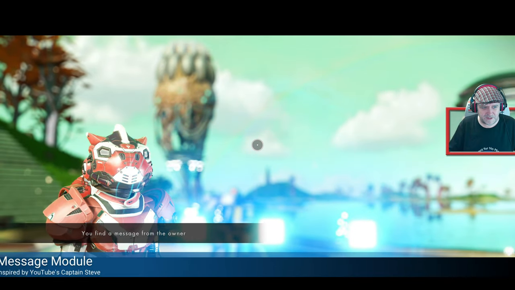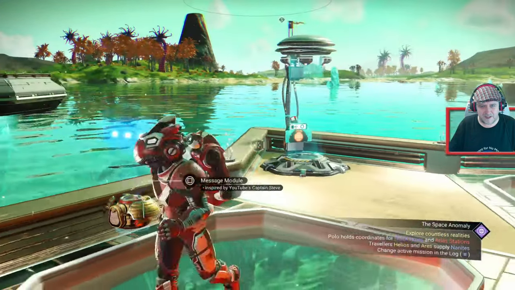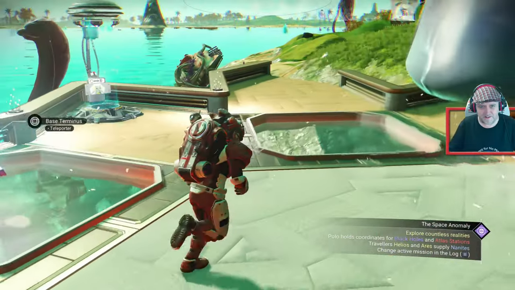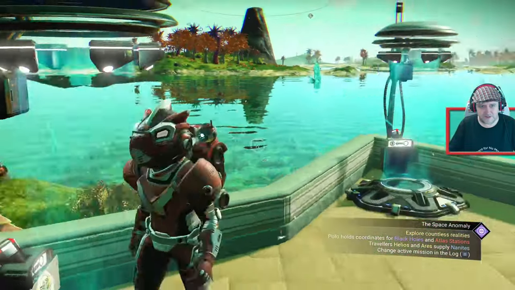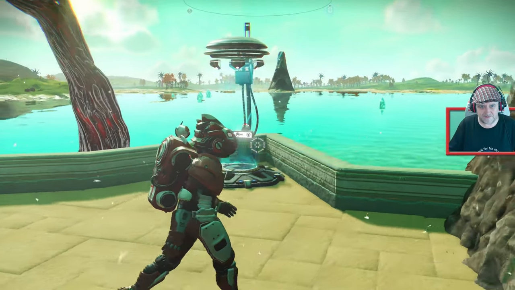You find a message from the owner, inspired by a Captain Stick. Yeah, okay. Right. Let's try this one. Where am I now? Oh, fudge.